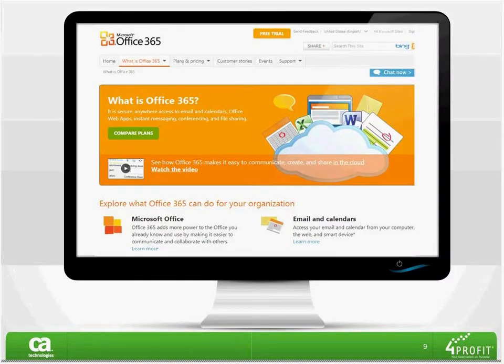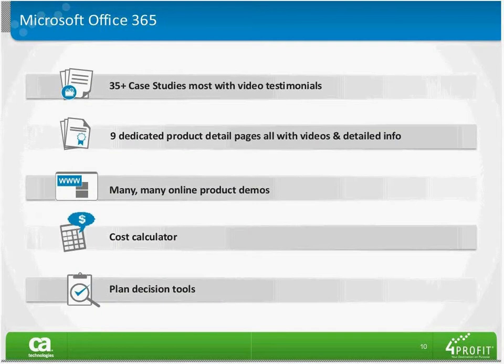Microsoft. Everybody knows Microsoft. You've got the Office 365 product, which is their new cloud service product. And as we take a look at that offering, just from the website, you can see that they've got a plethora of services and offerings designed to help their resellers sell the solution. So just click to that. So Lane, what exactly do you think? I think we've included in this presentation a shopping list of what Microsoft is doing well as a vendor to support their Office 365 solution suite. So let's move to that. Maybe you can walk us through some of what they're doing.